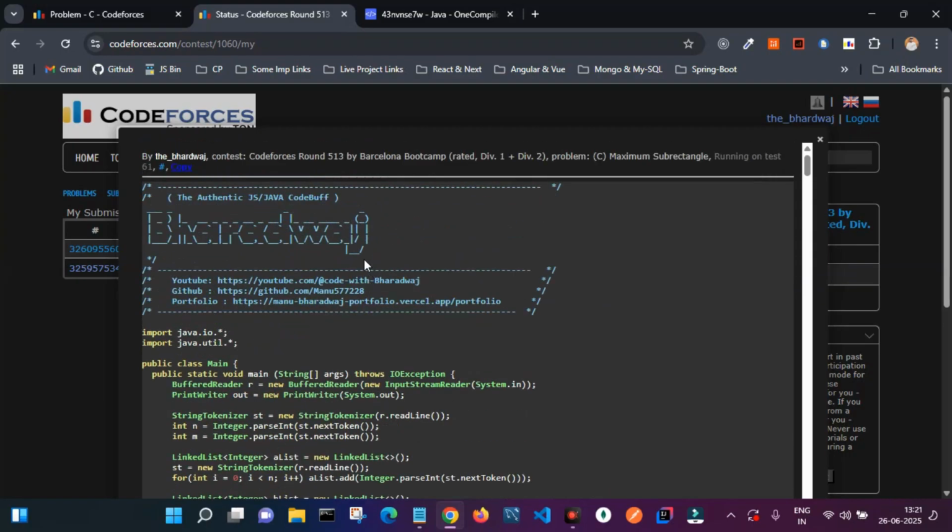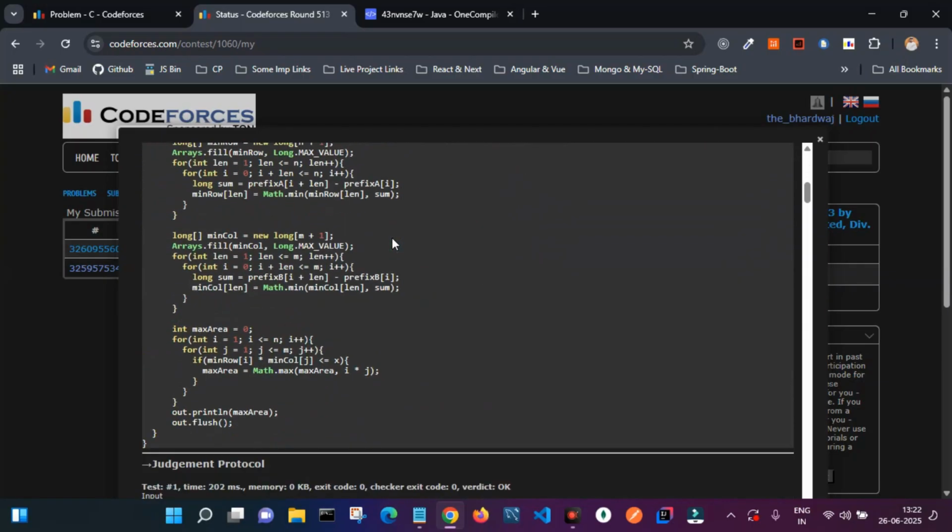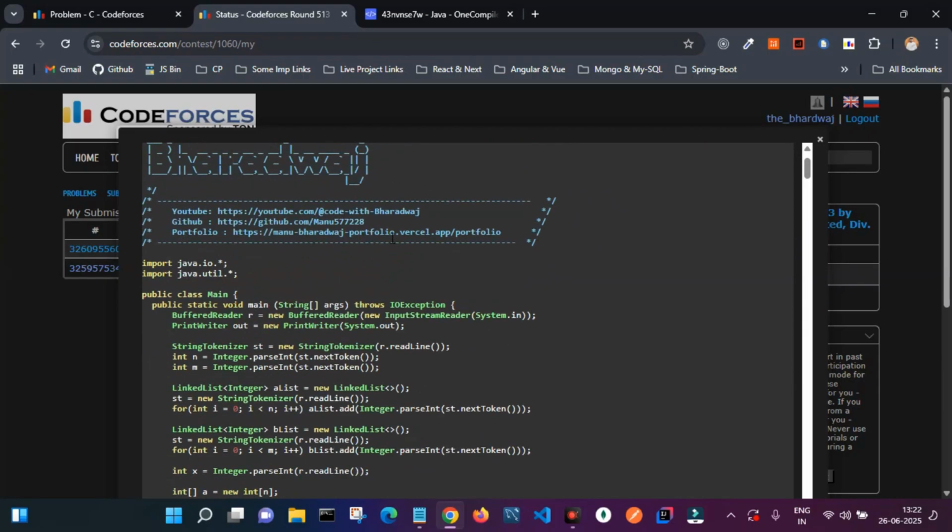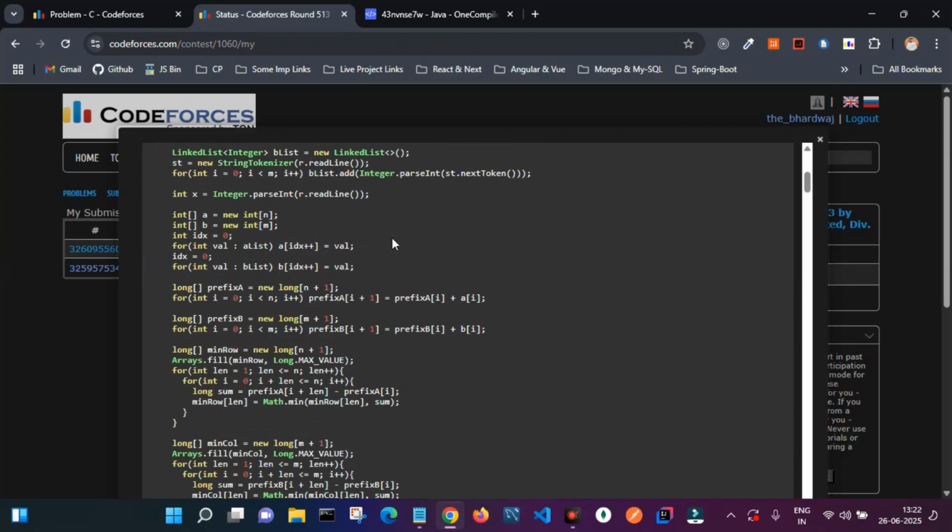Basically, I wanted to strictly make use of the linked list for this particular problem. Linked list problems are very rare in Codeforces. We can solve certain problems using a linked list, but especially linked list problems are very rare. So I just wanted to solve this problem using the linked list. Again, we are converting the linked list to the array, right? So even it is brute force. That is the reason we went with a long code for this particular problem, or else we would have directly solved this with other methods easily, right?